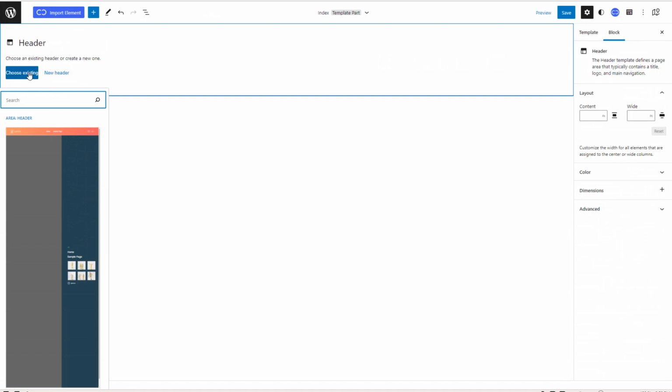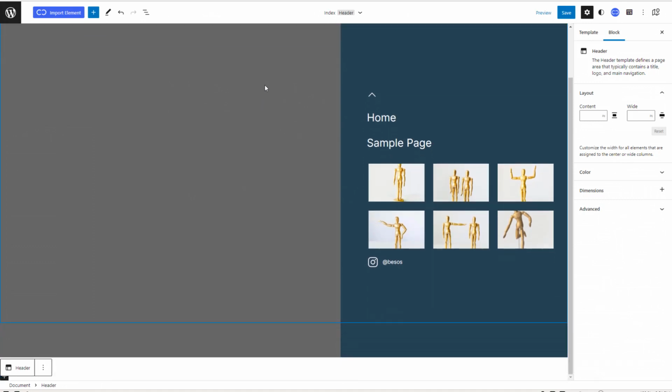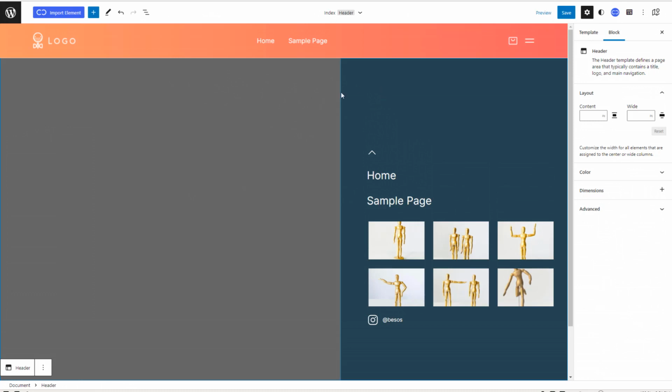And we can choose an existing one. And we'll choose that one. This is our index page. I asked the support about this. They've been very responsive. When you're editing the header, it makes sense to see the mobile menu panel here. But when we're editing other pages, this really gets in the way. So after we test it, I might remove this other part. But I think they're going to look at a way maybe to hide this when you're not editing the header. I'm not sure. So we've added this into our index.